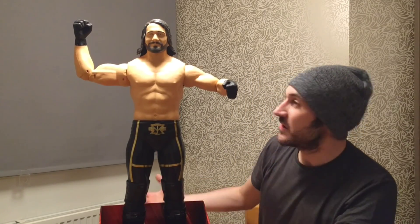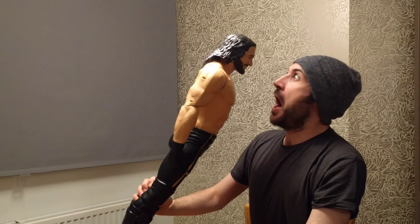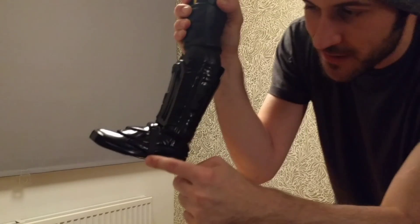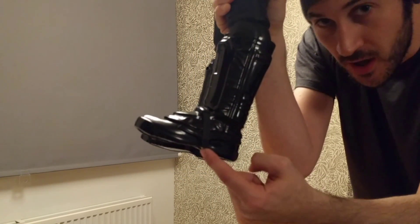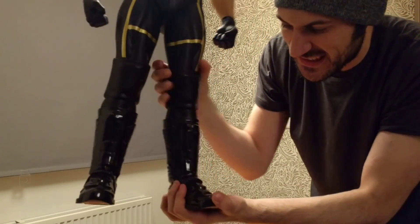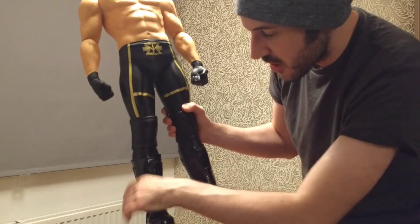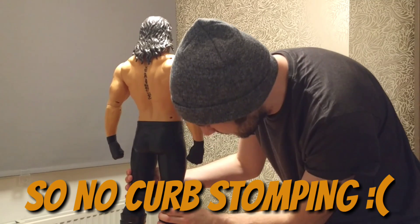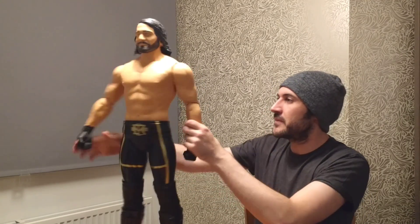Right guys, got him out of the packaging. I've got to be honest — now that he's free, I am worried I'm going to wake up in the middle of the night and he's just gonna be standing over me. Look at the boots — you can see the straps going around for the kick pads, molded onto the boots to cover the laces. There's no articulation in the lower part of the body, nothing moves there — it's just the top part, which is a bit disappointing. I would have liked hinges on the knees.